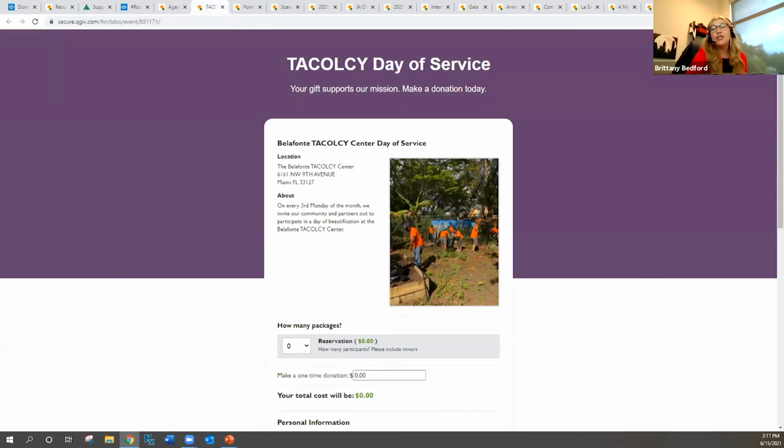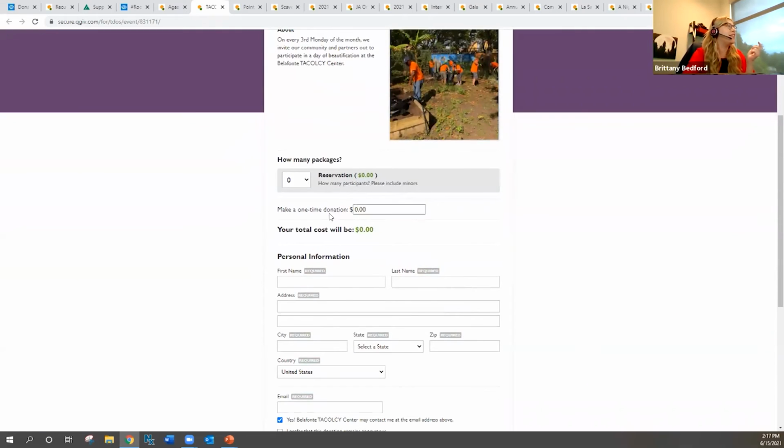The next one that I do want to talk about is the Advisory Committee of Liberty City Youth. They have created a simple landing page for their service day. They host a service day every third Monday of the month, and you'll see it's a free reservation. And if we scroll down, you'll see that they actually have the one-time donations enabled as well. So super cool. I can make my reservation and add an additional donation.